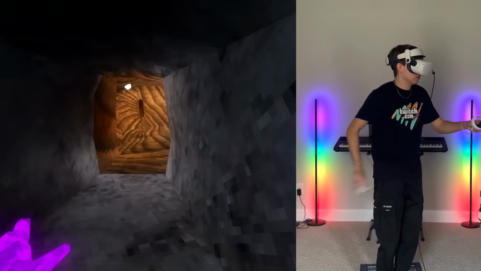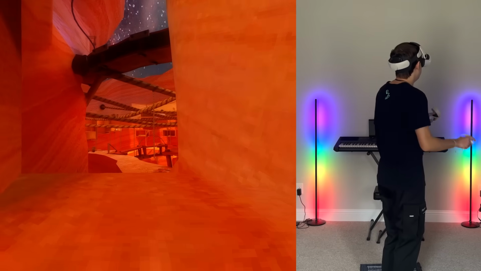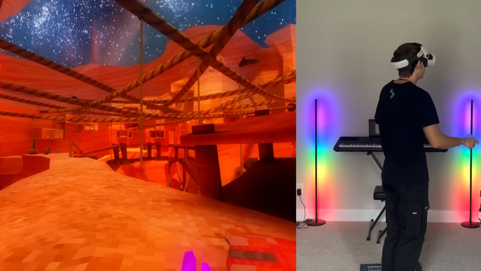Let's see what canyons looks like. Canyons, I'm assuming it's just gonna be very orange. Not like it already wasn't orange, but oh my god, it's like blood orange. I don't even want to play on this. What the heck? It's so bright.